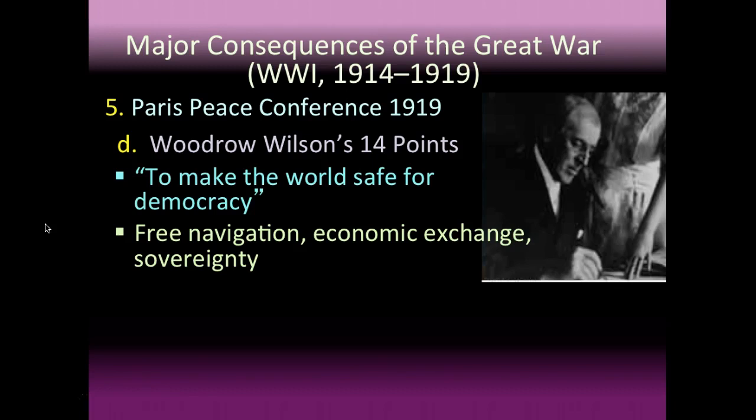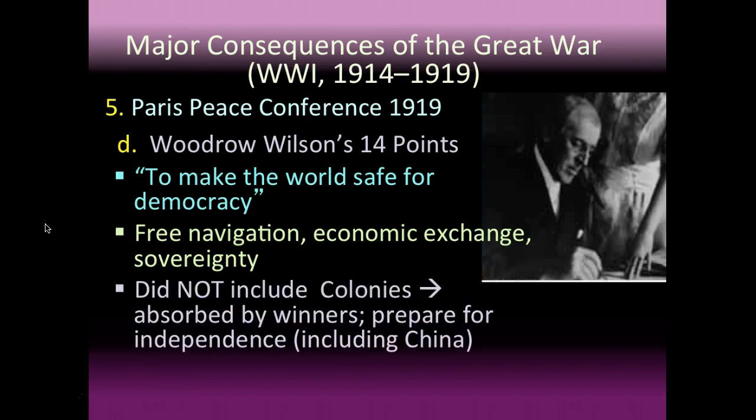And also free sovereignty. And of course, this was for people who already had power and money. Sovereignty did not include the colonies. And there were still many, many colonies, as we just saw in prior maps. And the colonies of the losers were absorbed by the winners rather than being allowed to become more independent states. Many of the colonies, especially in the Middle East and in Africa and in Asia, were absorbed by the winning states. And supposedly they were to prepare for independence, but it took 10 to 40 years after the end of World War I, and in some cases until after World War II ended, before many states became sovereign entities on their own.